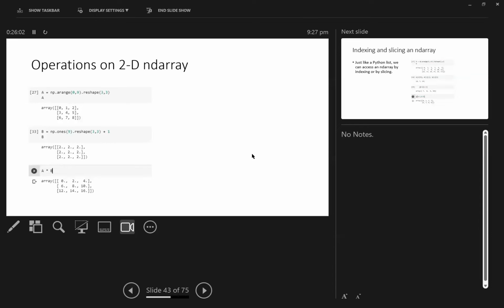For example, for this array, 1 times 2 is 2, so you get 2 here, 2 times 2 gives you 4 here, and so on and so forth. All these operations are element-wise. In order to specify it, you only need to specify it in terms of the whole array. Then automatically the system will apply those operations to the entries, one by one.